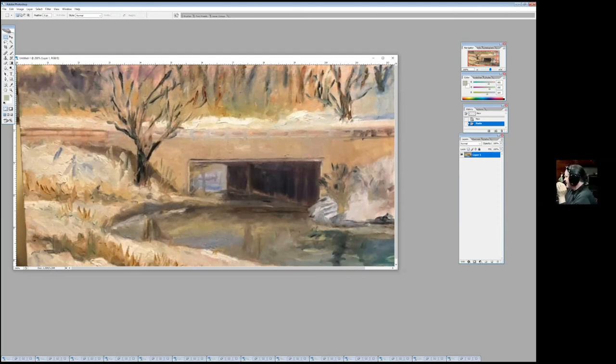I think that the value structure could be, you know, some of these little dark spots and things I brought closer together. Because right now I feel that you had this area on top of the bridge and you filled it in. Whereas if you had painted that entire upper part first and then come forward with the painting with the details afterward, I think the background would have held together a little better.